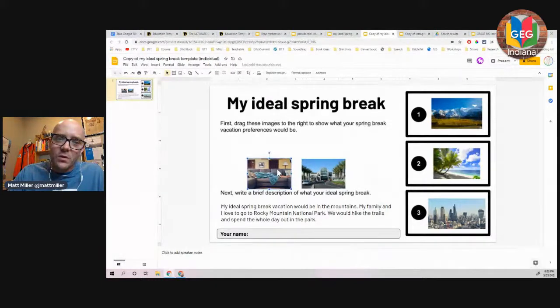Now the images will click. The text box will click. The text box where they're going to type their name will click, but none of the other stuff will. You know why that is, right? It's because I created a background image that I used to lock all of these things into place. Let me show you how to do it real quick.